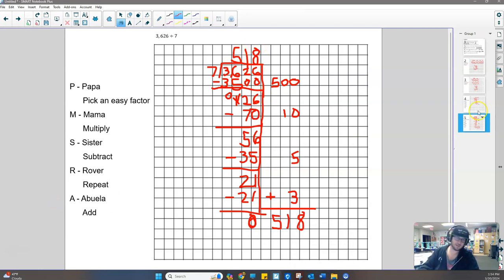Again, make sure you've written out all of the work. Make sure you're showing me all of these steps, and just try to understand. We're regrouping when we're subtracting. We're adding our ones with our ones and our tens with our tens, and we're lining up that addition and subtraction to make sure that we get to that right answer of 518.